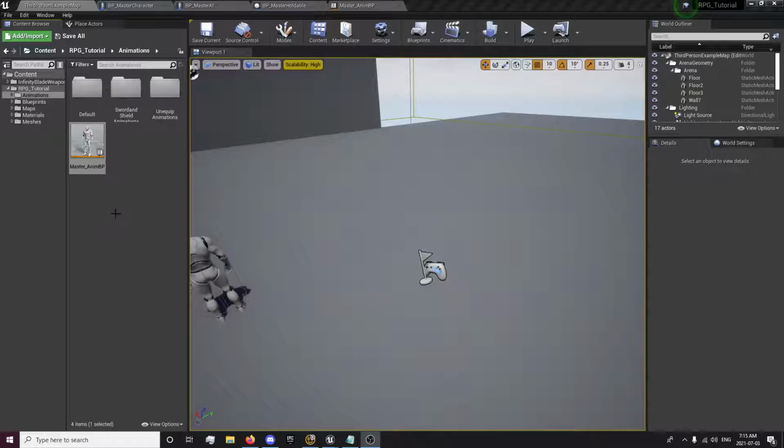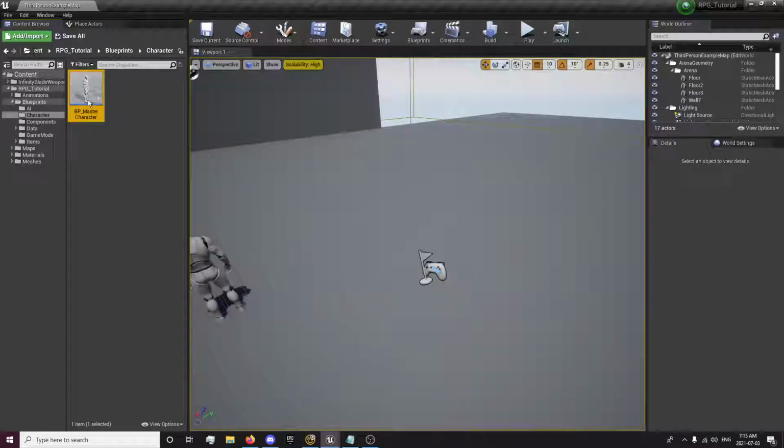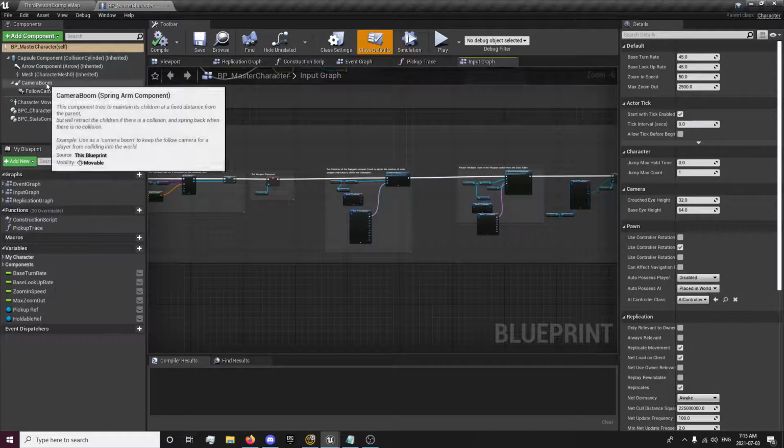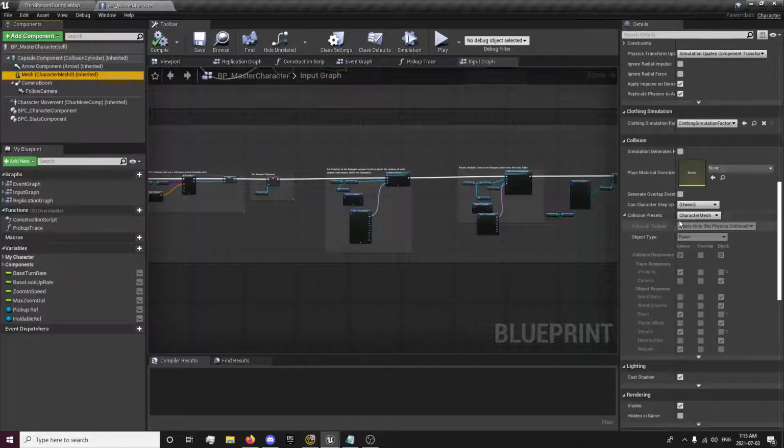The first thing we're going to want to do is close out of this stuff I have open here. Then go to our character blueprint, because we're going to fix some collision issues with the character and the AI. First we scroll all the way down on the mesh.